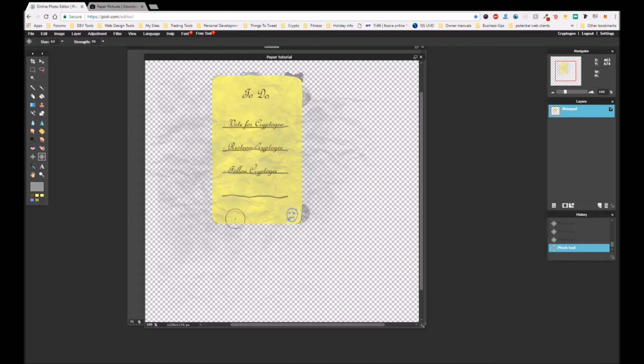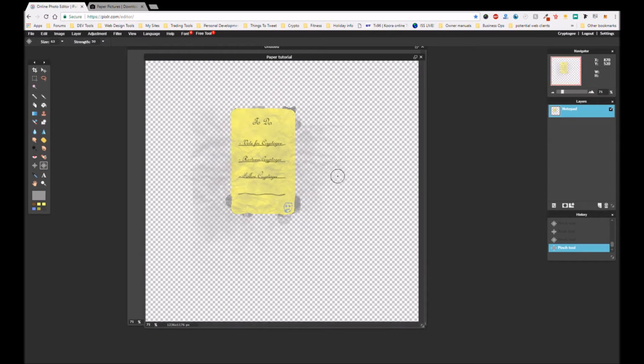There we go. So now you're starting to see it take shape. Let's just do, what do we want? Let's do a little bloat here. Just put that down a bit. That's it, that's what I wanted. And pinch just about there.